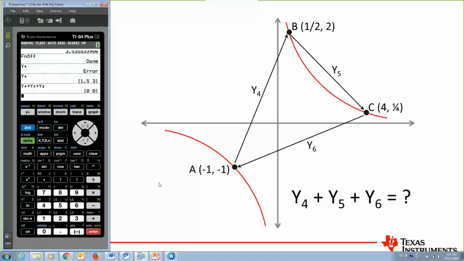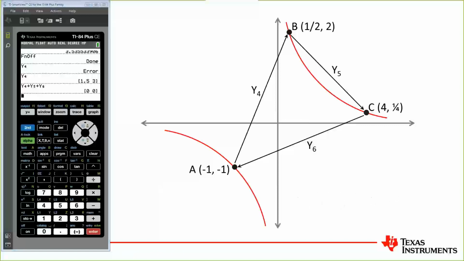We went from A to B, B to C, C to A. All right, let's have a look at our next question. The next question wants to know the magnitude. And that's where people start to ask, how do I work out the magnitude of this thing? Well, if we know a little bit about matrices, we can multiply them. They need to be in the right format.